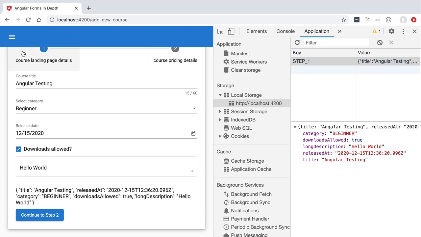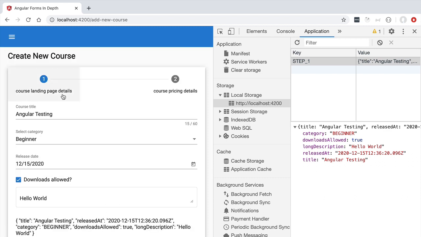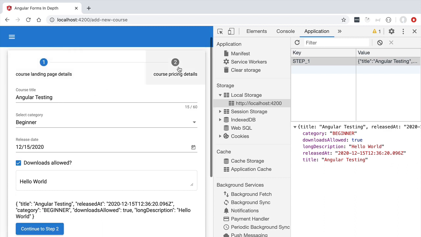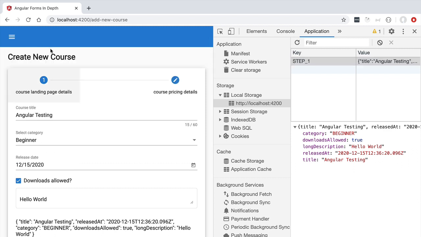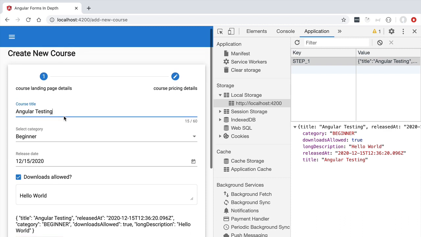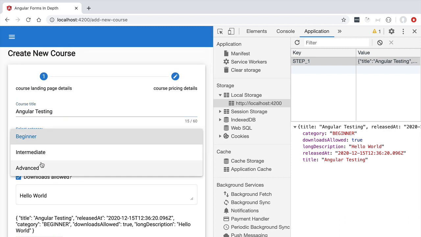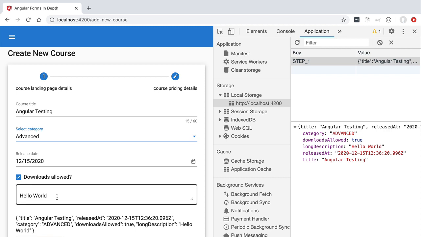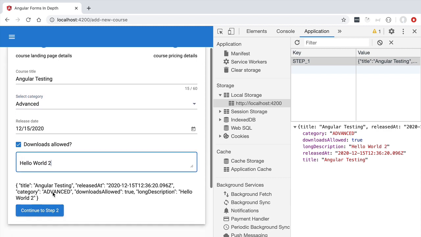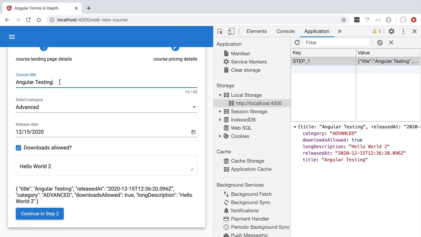This allows the user to navigate away from the multi-step form and come back and still have several of the steps filled in. To complete this feature, we will need to make sure that whenever the user submits the whole form, all the drafts are deleted from local storage. Notice that the stepper already has a similar functionality. For example, whenever we navigate through the multiple steps of the form, we are going to see that this value here is going to be kept in memory.